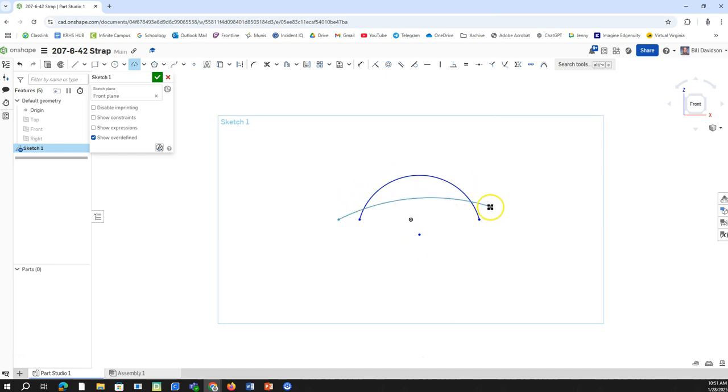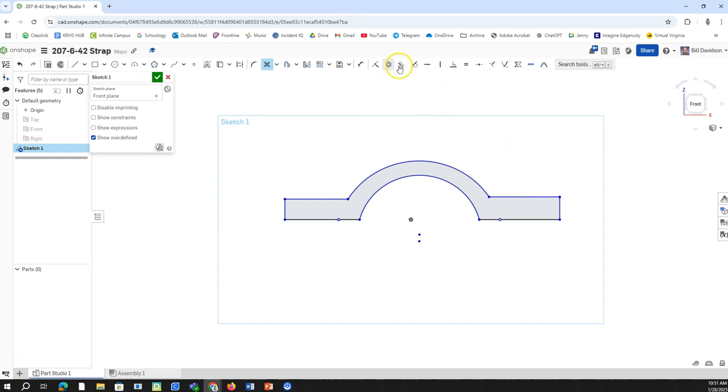I'll put another arc in here. Put that in about right there. I might not want it the way that I did it here, so alright, I'm going to do the same over here on this one. Come over here, put this up here like that. Alright, let's see, we've got a trim option. I'm going to trim that out of there and this one out of here.